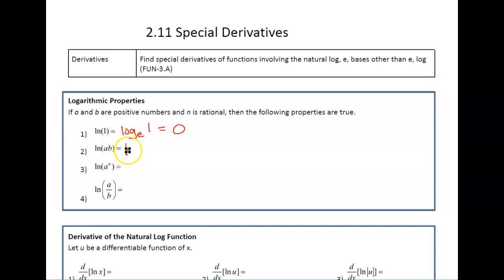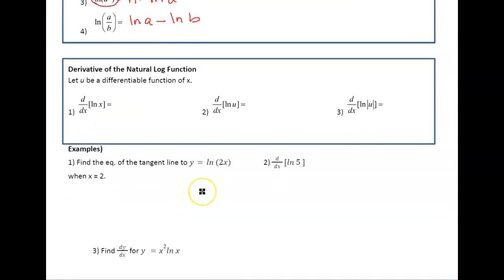The product rule, you take the natural log of the first and the natural log of the second. This also works with log. Power rule, you bring the number down in front, and most of the time you'll see this as an answer, so you're actually going to be using this to help simplify it for your answer to match the multiple choice. And the quotient rule with subtraction. Okay? So let's start doing some of the derivatives.